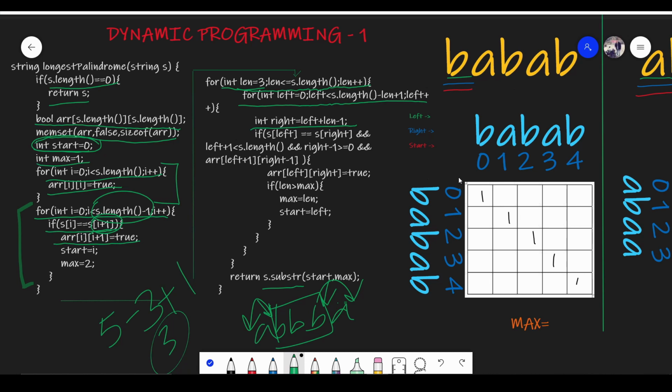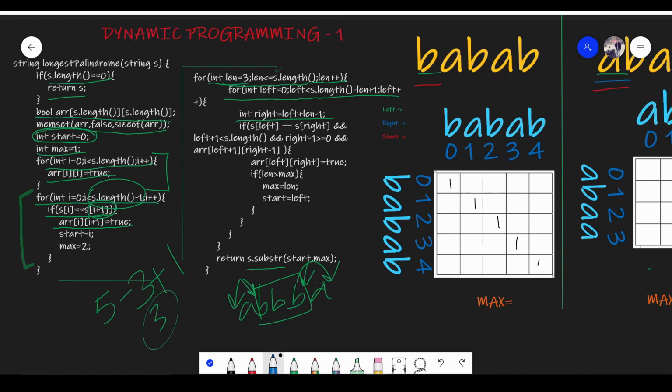So till now I've used these markers to denote the position of left, right and start. So it's clear that left is pointing at the 0th index, that is the first place itself, which is marked by green, but our right is pointing at 2, which in this case would be over here, and our start is still 0, so start is also pointing at the 0th index itself.